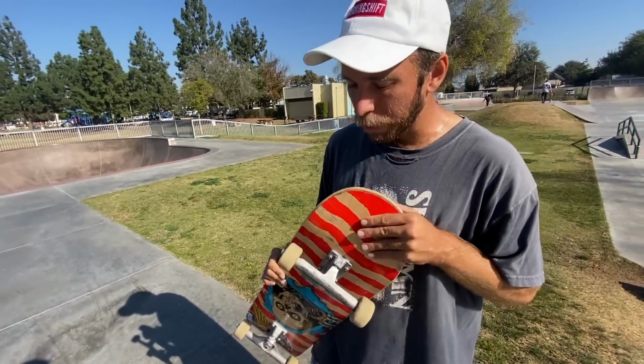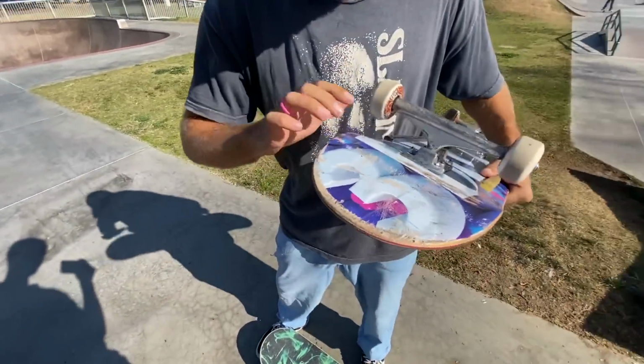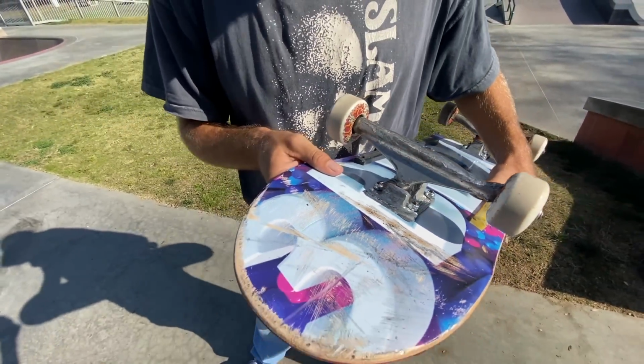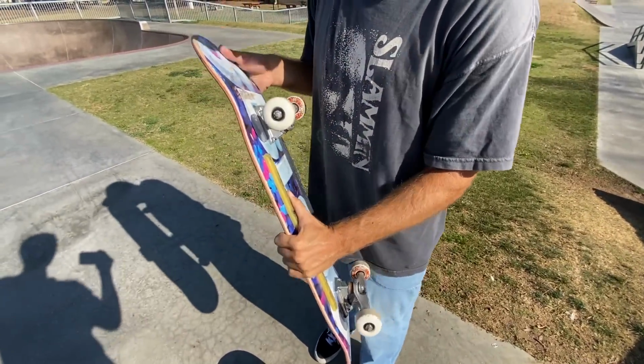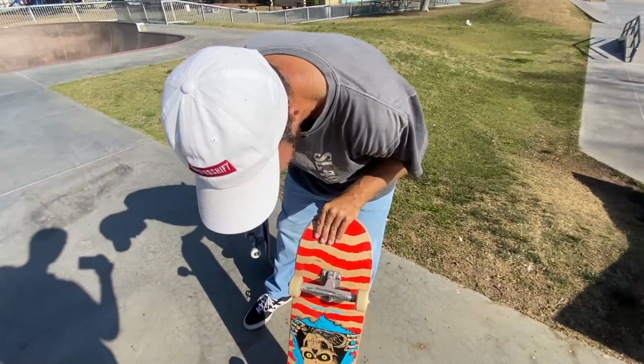Yeah, and that's something with the Independents that I got. You can see here, from doing so many no slides, you see how this got this lip right here. Right, yeah, and that breaks your board a little easier sometimes because it'll dig in. 100%, it'll snap the tail. Whereas this, it doesn't look like you're gonna have that issue. Well, I mean, only time will tell.